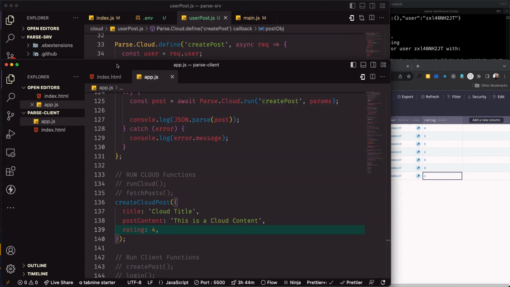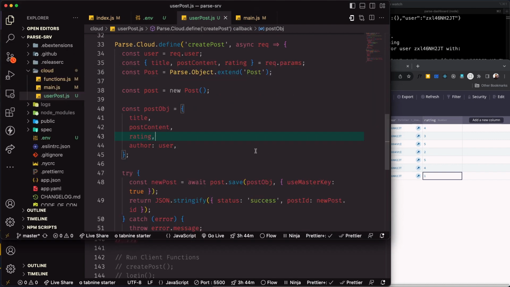Now what we will do, on the server side, we'll first comment this, so this should not run again and again, otherwise it will create multiple objects. And we are going to create a file. We are getting the rating from here.